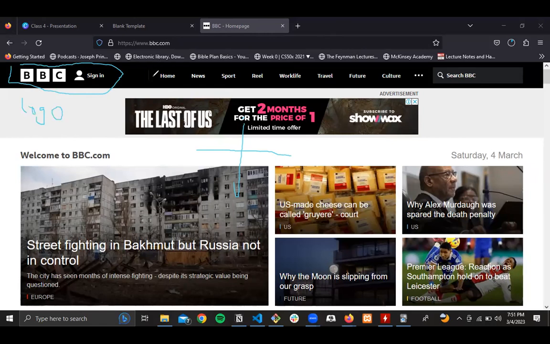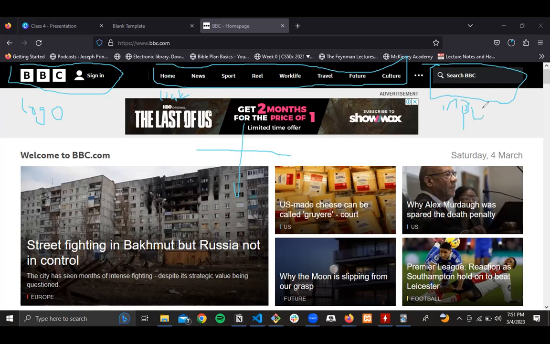Then they have some sort of nav items. So these are probably the links. You click them and it takes you somewhere. So we have the links. Then we have a sort of input, but this input is to search. We know how to do input, so we can do that. Okay, so we've mapped out our site.